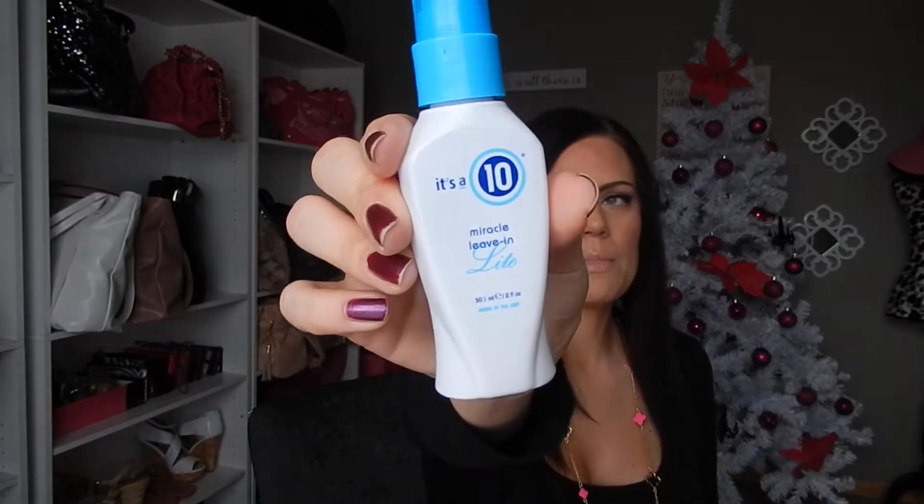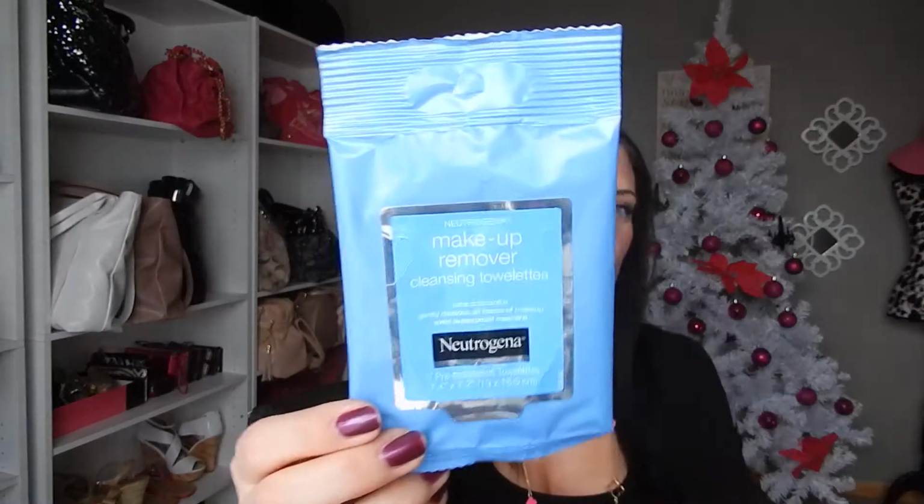I got this in my New Beauty test tube. Wonderful product. 100% would repurchase it. I finally jumped on the bandwagon with these Neutrogena makeup removing cleansing wipes. I have repurchased this now 3 times. I started with just the sample travel ones to see if I liked them and see if they would burn my eyes. And they did not.